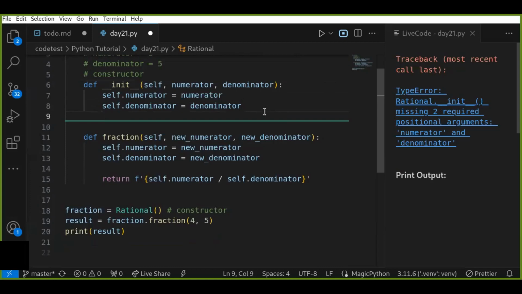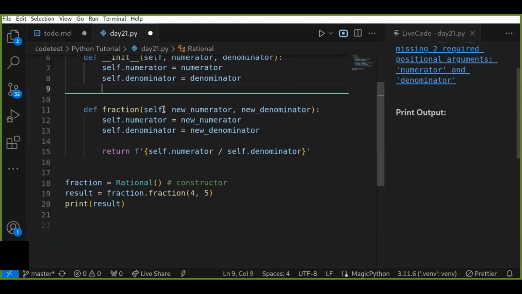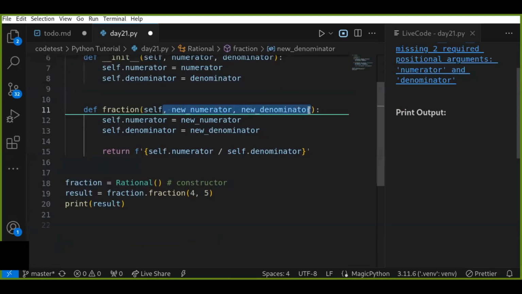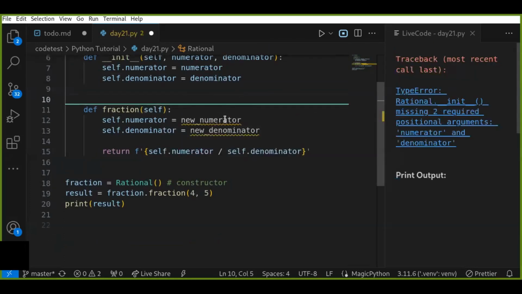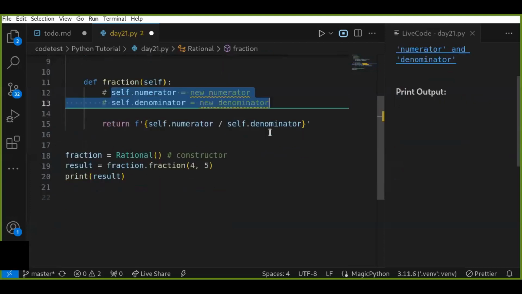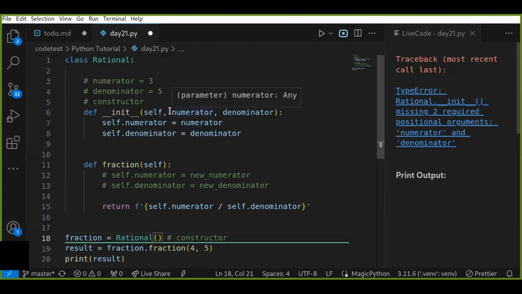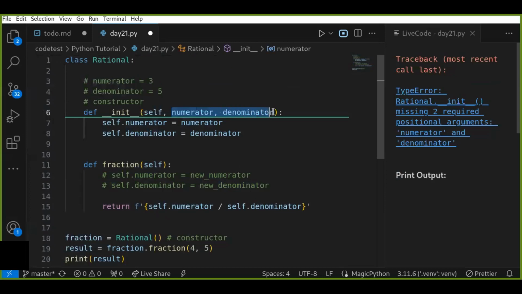Okay, so in this case, for example, you don't need to define this. And here, where you are calling a constructor, you need to pass the arguments of the constructor, because we defined the constructor here with two arguments, numerator and denominator.